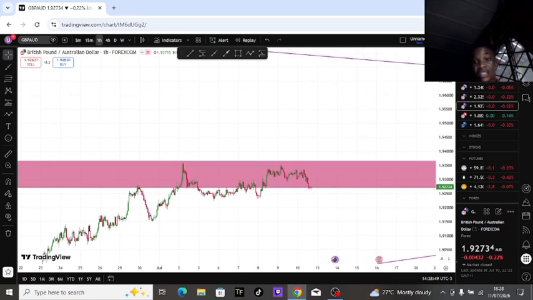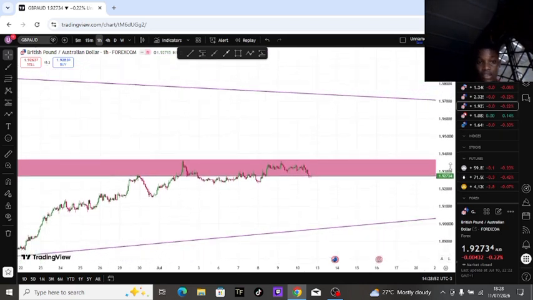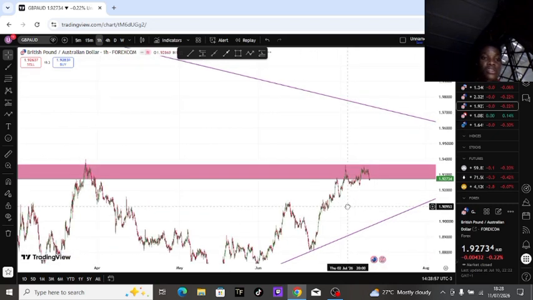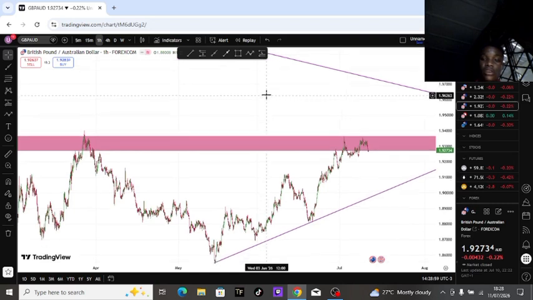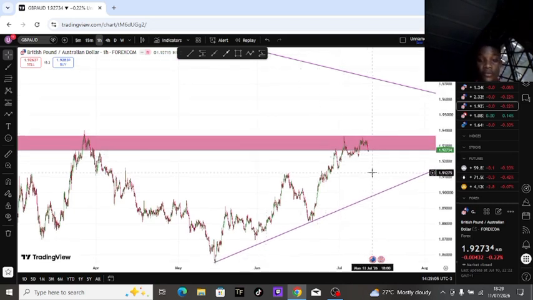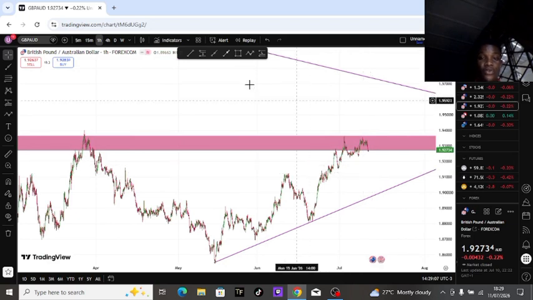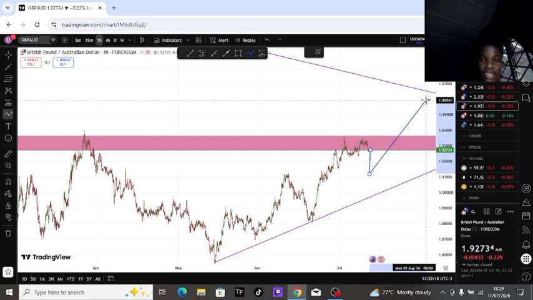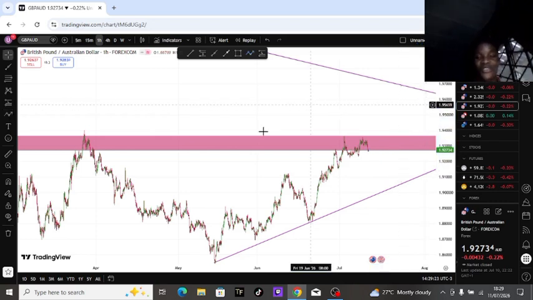I'm not quite certain about this pair, because it can go in both ways. I'm not quite certain about GBPUSD. It can go in both ways, and it's crazy. It can even come to this place, because I'm seeing another strong level right here. It can come around here, then move up again, which is crazy. The market can shock you in different ways.